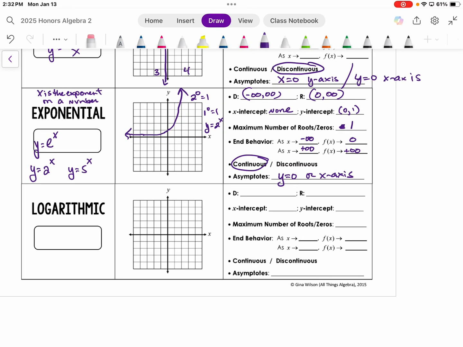Last function, logarithmic. y equals log x. You can also see this one, y equals ln x. You have the log, and then you have the natural log. We'll probably get to talk about them around spring break, maybe right after spring break, just to give you a ballpark time frame of when we'll be talking about those things.